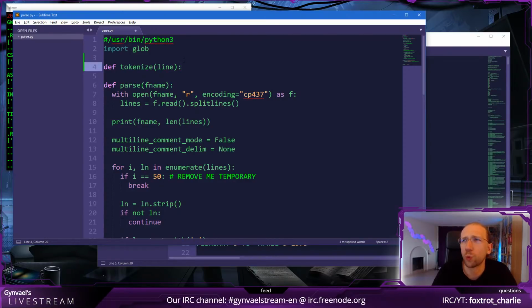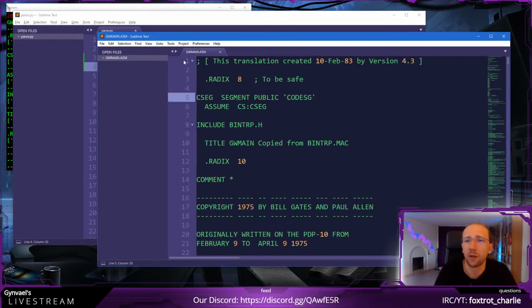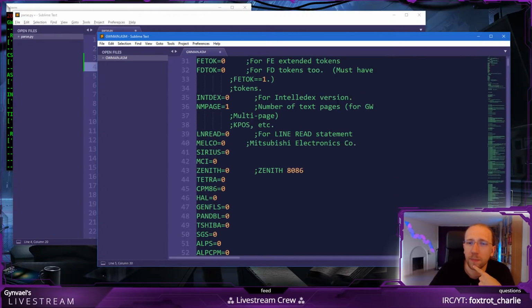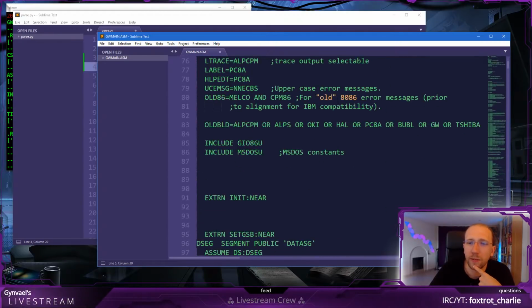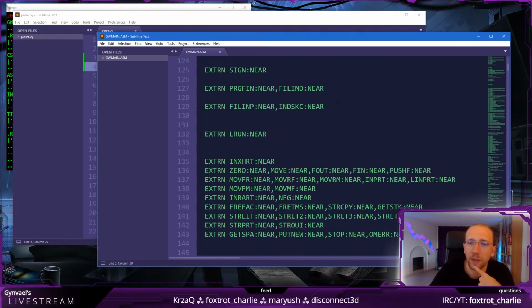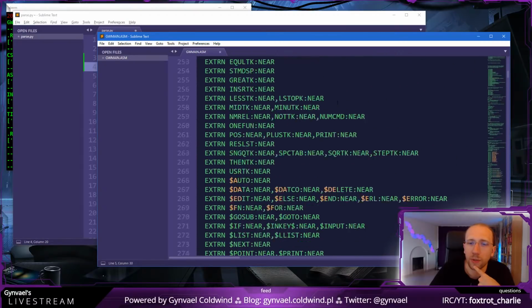I'm wondering about doing per line tokenization. Should I actually do everything at once, like the whole file at once instead? I might change my mind later. For now, I might be going with per line tokenization, but I might change my mind, we'll see.